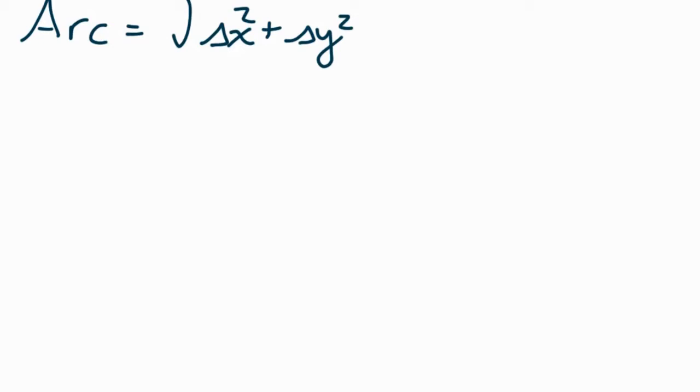Now, before we go any further, just don't forget that this square root statement is simply the hypotenuse of one of these little arc lengths. What we really want to do, though, is change the form of this so that it can be plugged into an integral. Now, a couple things I'm going to do here. I wouldn't expect you to say, oh yeah, Mr. Naylor, why don't you multiply the top and bottom by delta x?